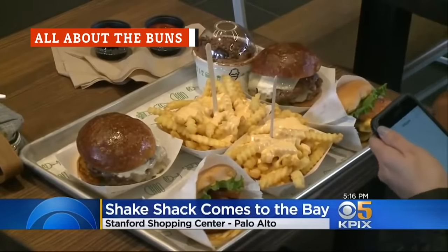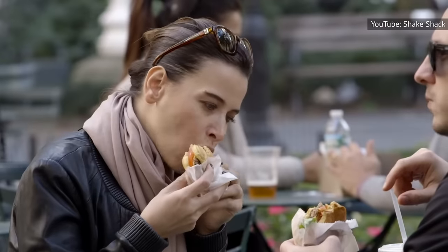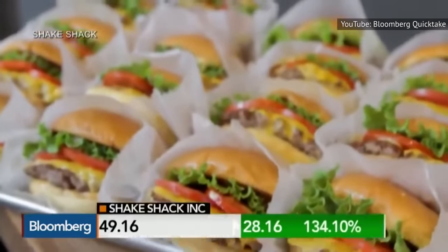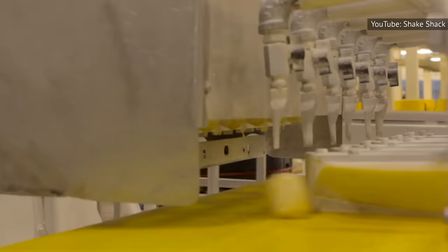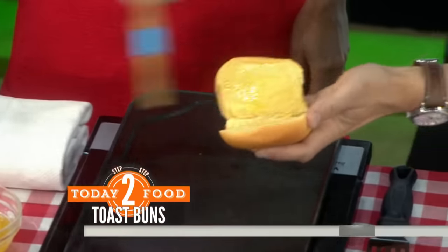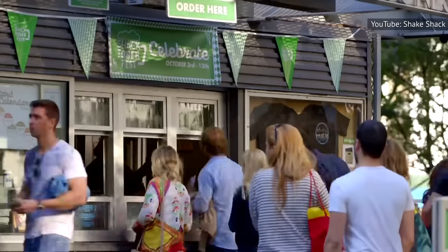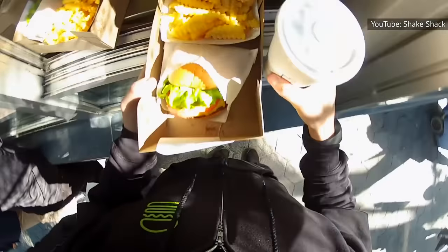Shake Shack chose to pair their world-famous Shack Burgers with pillowy potato buns. For Shake Shack's chefs, it's all about texture. Culinary director Mark Rosati had this to add: 'We want the bun to be nice and soft and tender.' Shake Shack's buns come from Martin's Famous Pastry Shop, a family-owned bakery based in Pennsylvania. The chefs let the professionals handle their buns, and as Rosati notes, 'It doesn't fight you as you're eating it.' Shake Shack also butters and toasts their buns, buttering the inside of each half and toasting it face down on the skillet — creating a soft outside with a crispy interior.